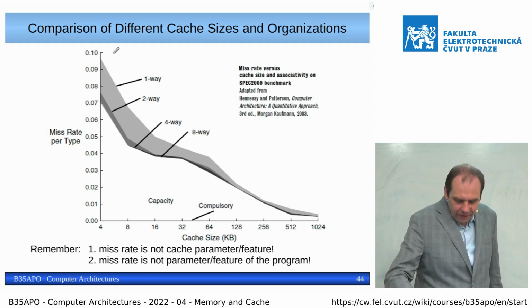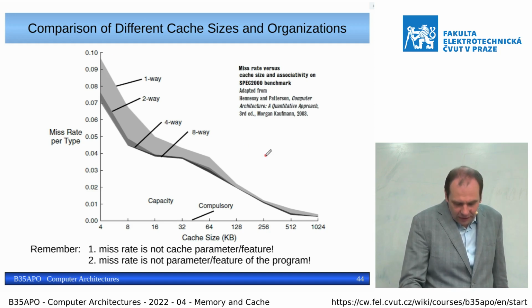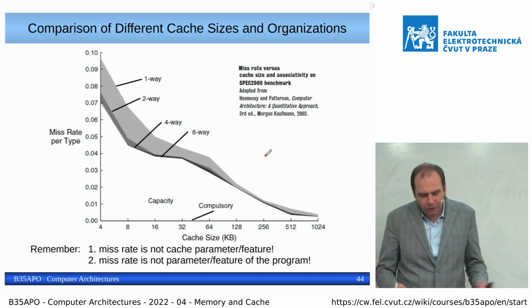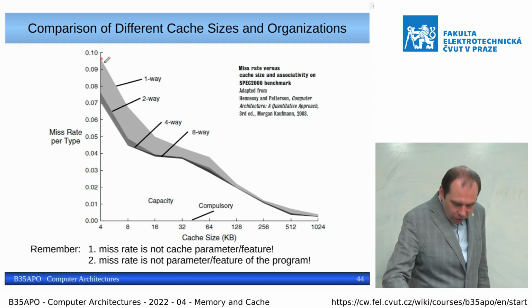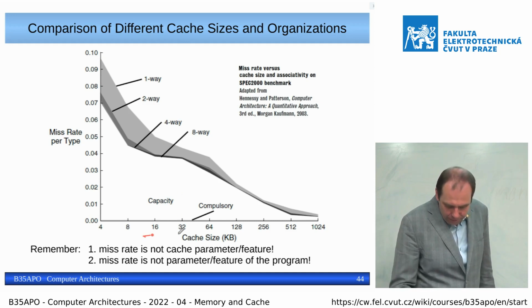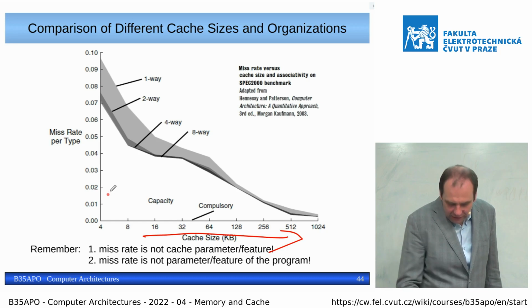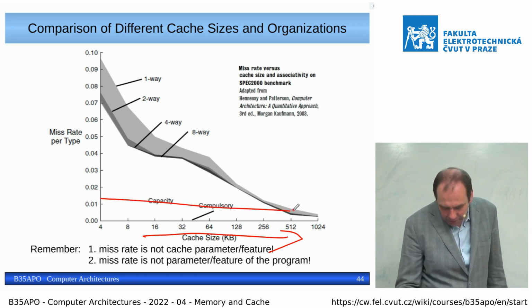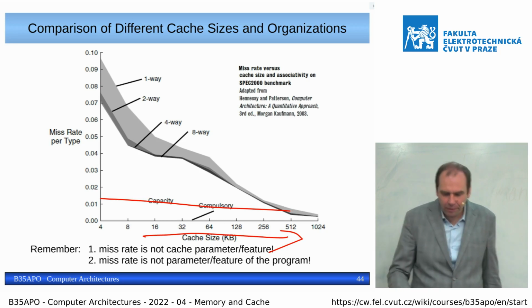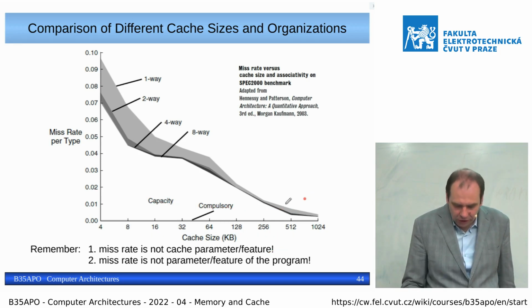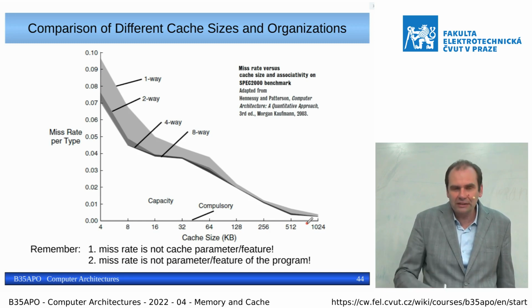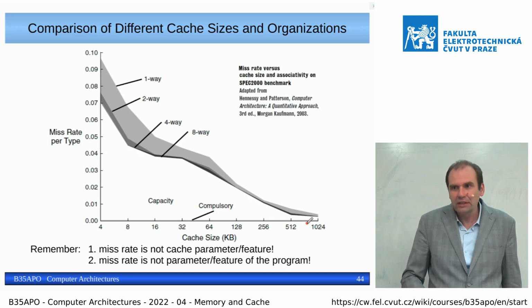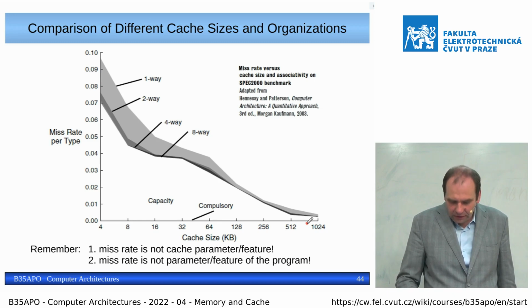In this case, these are actual measured values for some processor, and you can see that when we have a bigger capacity of the cache, the number of misses, the number of accesses to the external memory, is much lower, for sure. But at the moment when we have a capacity of 1 megabyte for the L1 cache, we cannot build it fast enough, and it would be extremely expensive to put it on the chip. So basically they decide that it is too much.